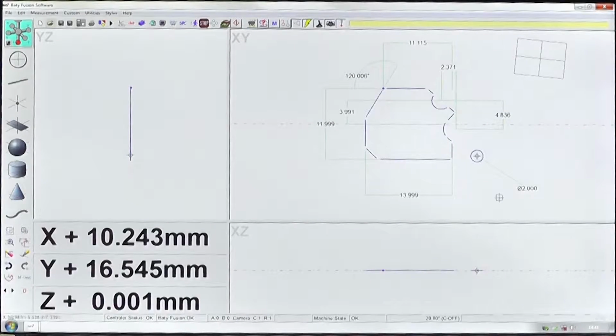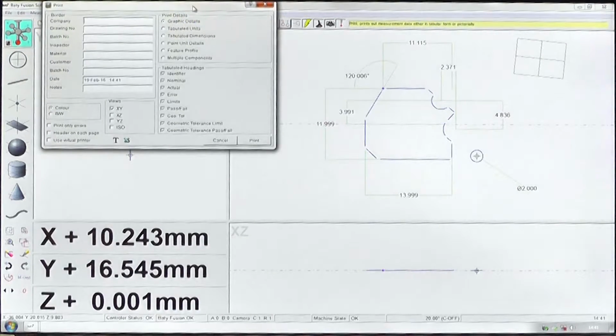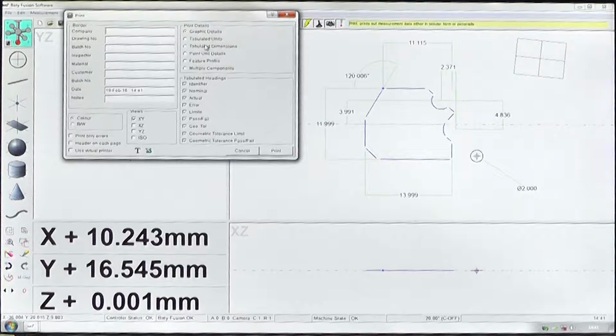So having grabbed our features using the camera, in this case very simple lighting conditions, nevertheless we've grabbed our feature information and organised the dimensions in the way that makes sense to the manufacturing print. I can come up to the reporting area of the software, and here is where I can see a number of reports that are available within the standard package.